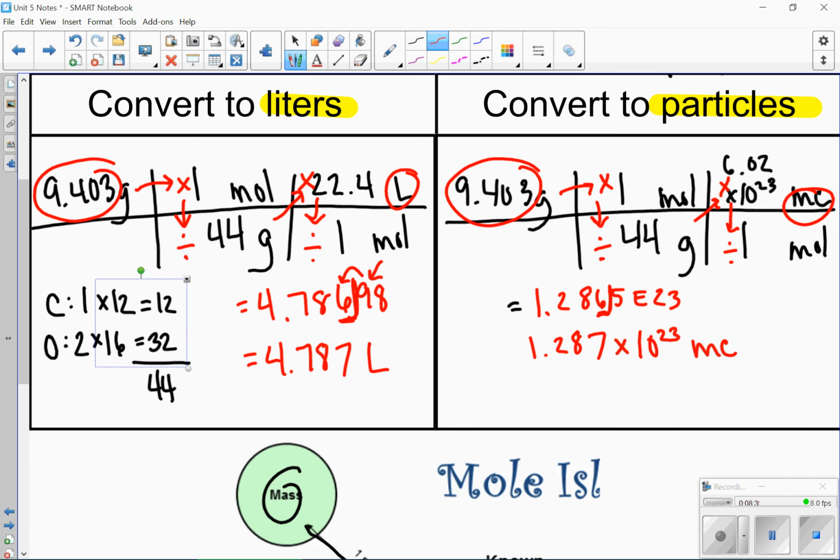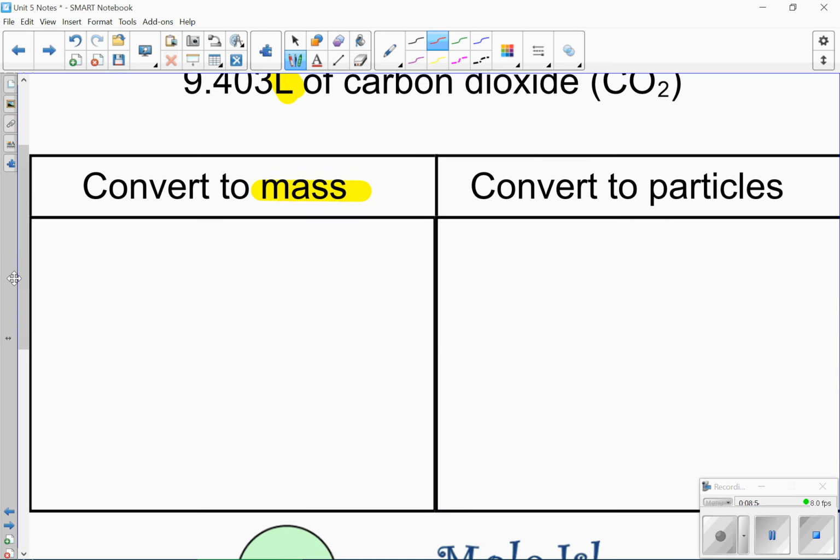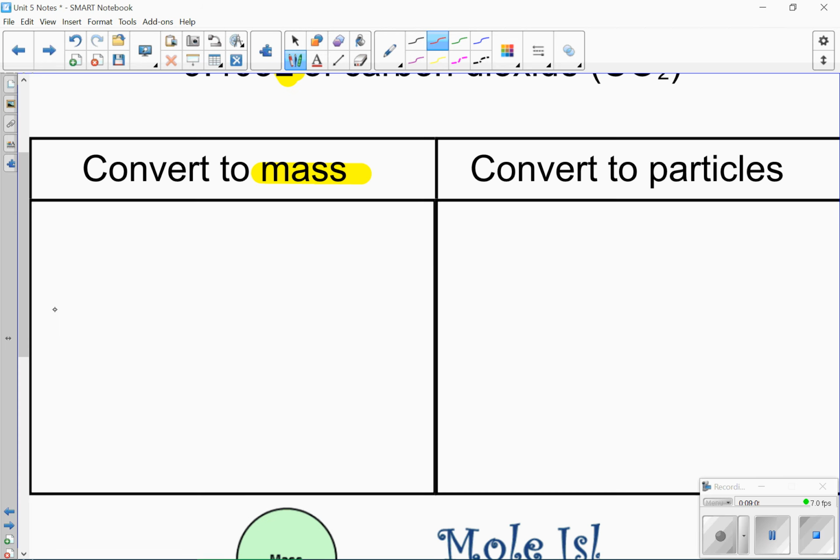All right, so those are 2 examples. We have 4 more possibilities, so we're going to keep going. So next option, look for the units. Those tell you the islands. So here I have liters, and it wants me to convert that to the mass. Remember, mass means grams. So let's find those 2 islands. Gives me liters, and it wants grams. So I'm going to start on liters. First, I'm going to go to mole island, and then I'm going to go up to gram island. So I need 2 steps. So let's set up our 2 fences.